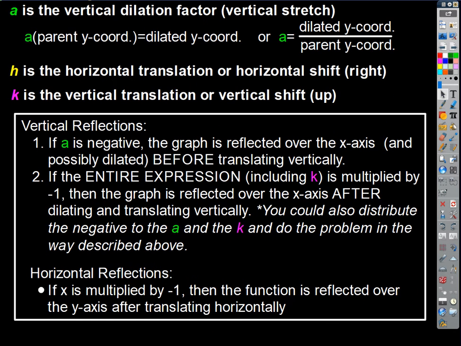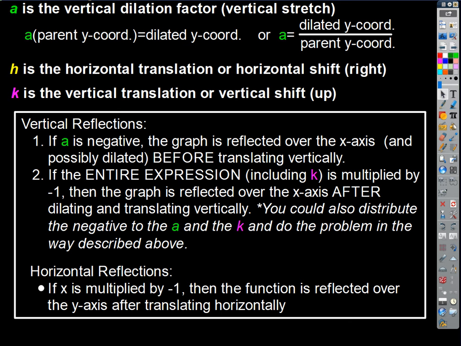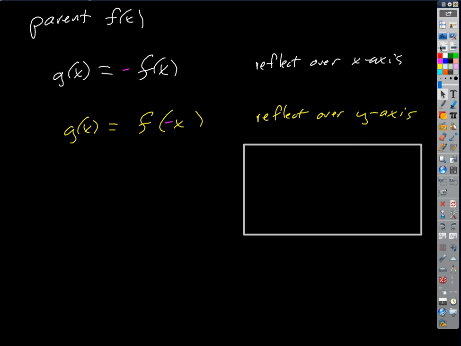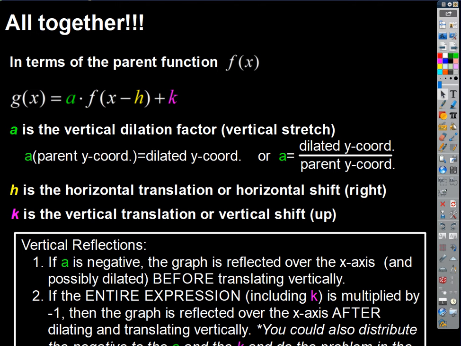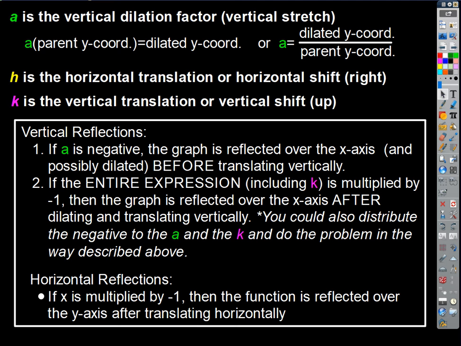And if A is negative, then all that means is when we do our dilation, we'll also do a reflection vertically, right? So if A is negative, we would do the normal stuff. We would dilate the graph first, and then we would translate it to its final location with h and k, right? That's different than what we did here, though. If I multiply the whole thing, so everything in parentheses, the entire function, including k, by -1, then remember what that does is it takes the finished expression, so I've already dilated it and translated it, and then after I've done all that, the final product, I just flip the whole thing over the x-axis, right?